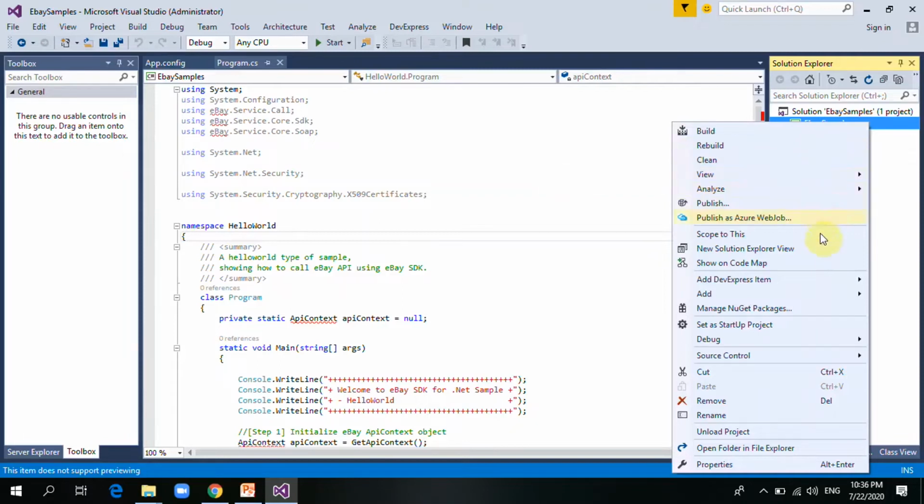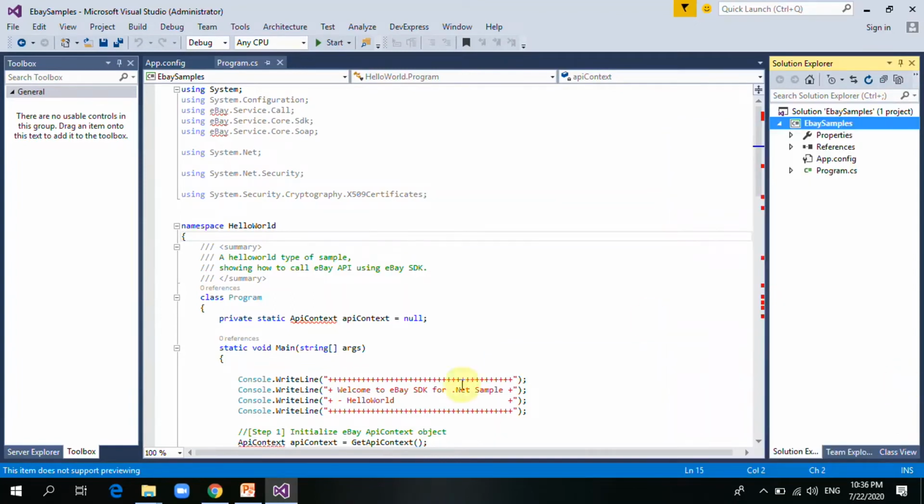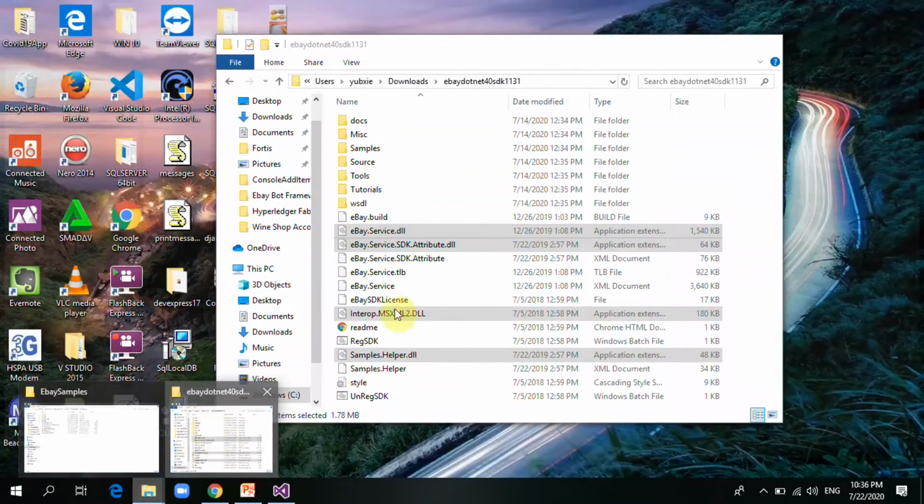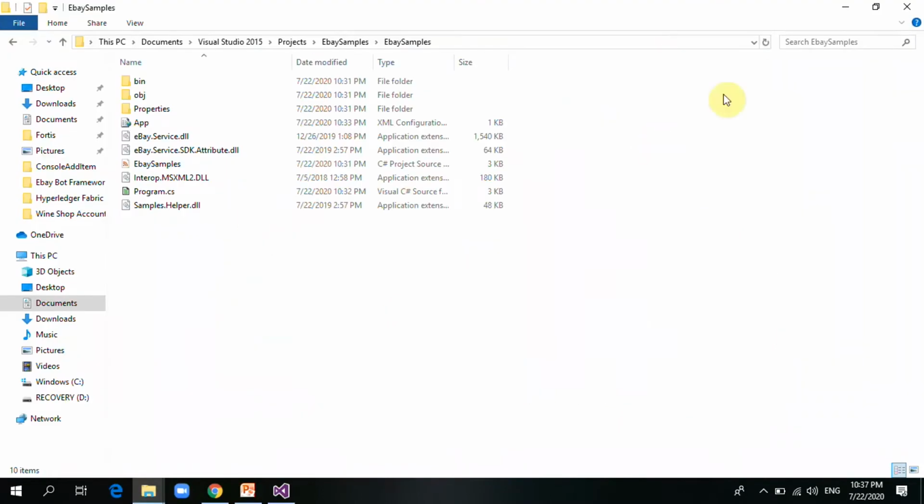There is no refresh folder. Okay, let me paste them here and see.